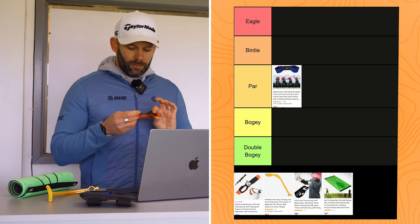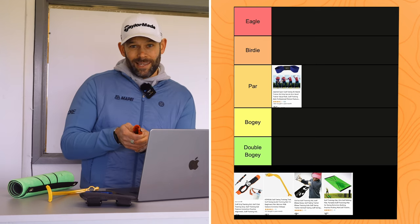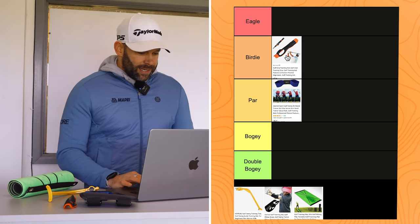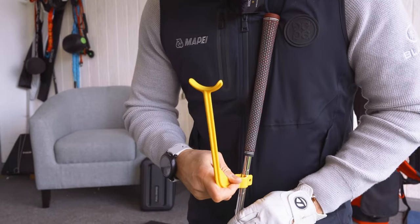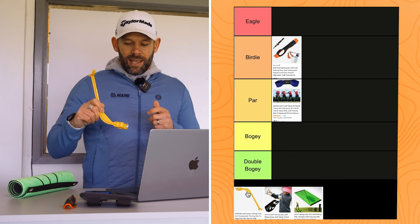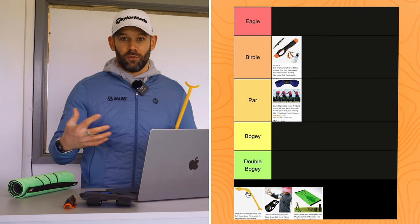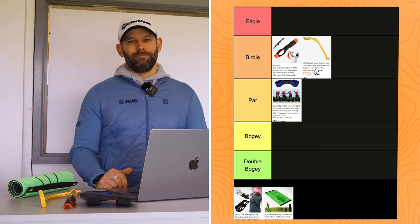First, the figure-of-eight strap — I'm going to put it at par. I got something from it; we went through why I don't believe it's the best for a golfer, but if your elbows separate and you just want to feel what it's like to have them in a better position, it's got some value. I don't think it's great long term, but it sort of does what it's meant to. Next, the grip — I actually don't think this was too bad. It does mean you've got to put it on the right way, but it was under £10. Not bad. Next, the swing guide clip — it was incredibly difficult to get onto the golf club, felt like I needed four hands and a vice to get it on, but once it was on it did a job. Similar to the grip, you've got to put it on the right way, and neither came with any instructions.